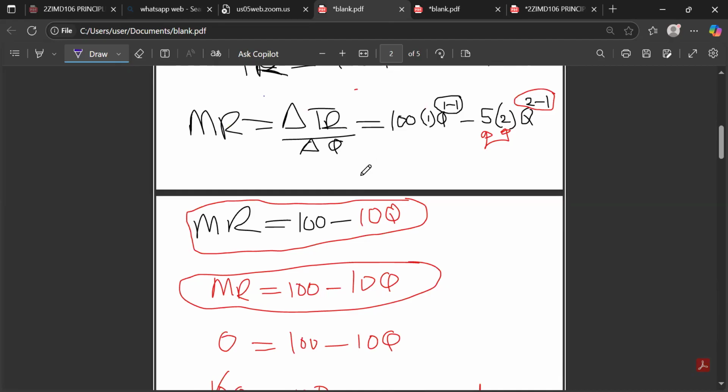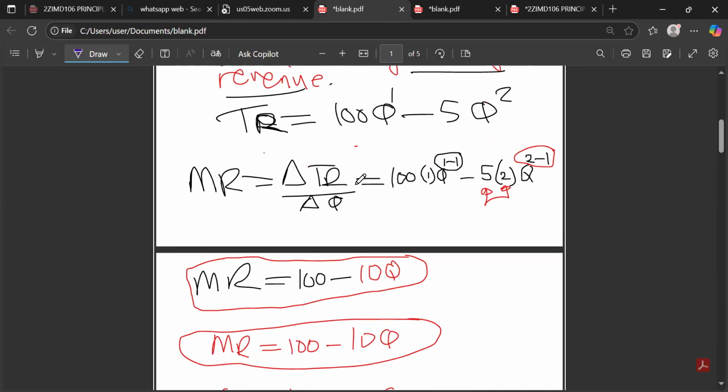Oh, okay. So the change in total revenue is with respect to quantity. There's a quantity here. Oh, because of the Q. Okay. So the Q is also involved. That's what it means. So we just simply differentiate this one. It means that we're changing this one with respect to the changes in the quantity also. So our marginal revenue equation is just this one.